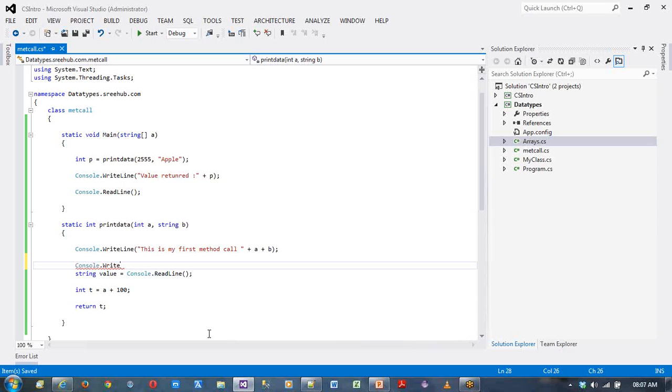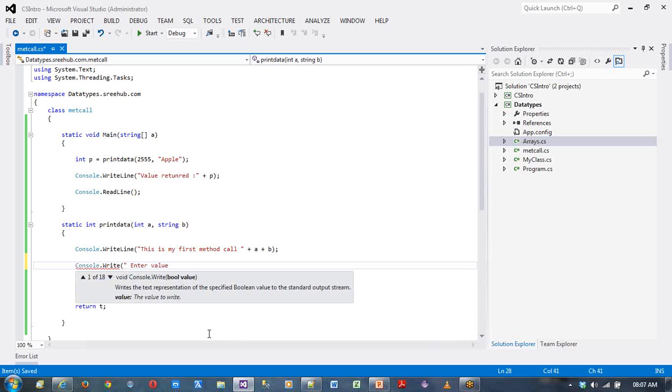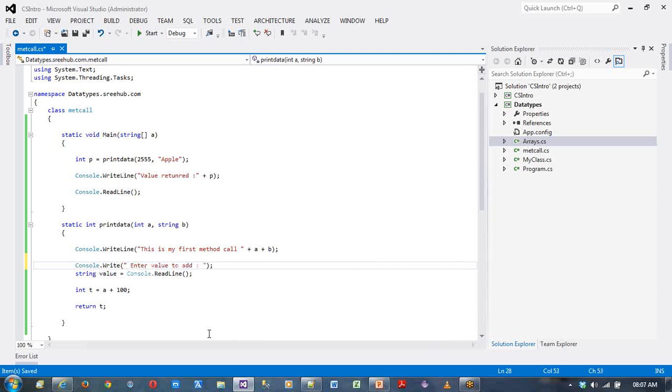It will not go to the next line. So just say enter value to add. Now we are asking to enter some value. As I'm using Write, the cursor will be next to this itself. Whatever you enter, it will catch in ReadLine and give it to the value.